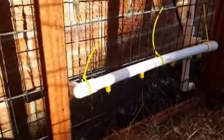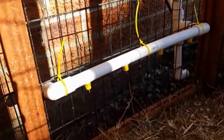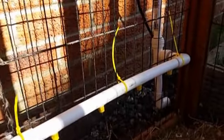Let's show you what stage we're at. So if we come down here now, you can see that I've zip tied on the pipe. Obviously they need trimming down. This end's dead, but at the bottom there you can see that I've got my water outfeed at the lowest point. Everything's tilting back a little bit. Okay, this is the final setup.